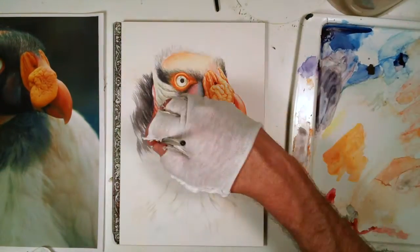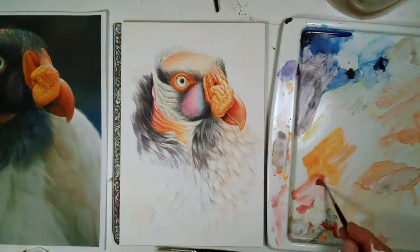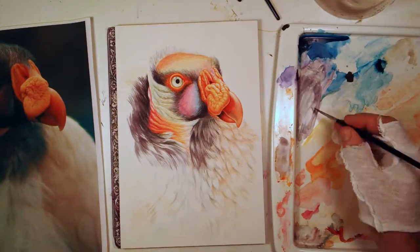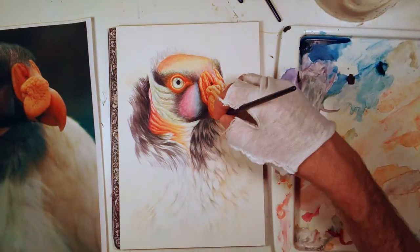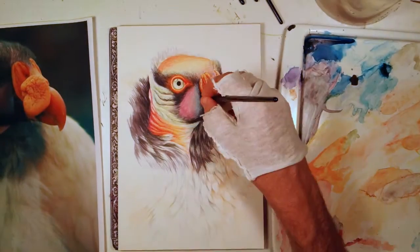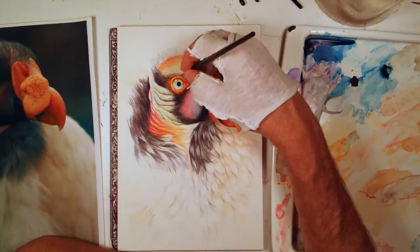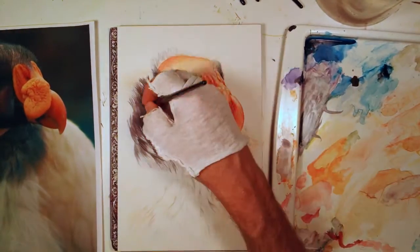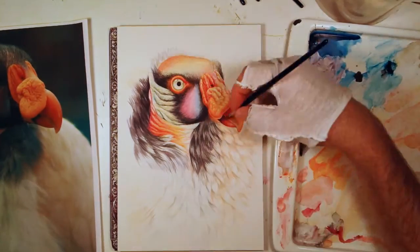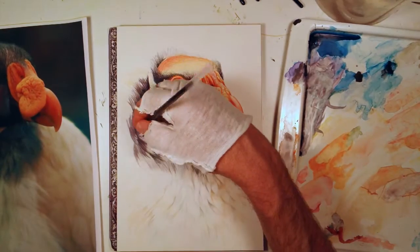For the top of the head and the neck, because I'm going to have dark feathering over that, I have to establish all the basic tones of those shapes first — like the bald head. If I were to start bringing the black feathers in now, I couldn't change the colors; if I tried to wash in some of those other colors, those dark colors would bleed all over the place. So I've got to build the bald head and the bald neck first so I can bring the blacks in later. With vultures and condors, you tend to have a lot of bald parts to the head because of what they're eating — if you're eating a carcass, you're going to get slop on your head, so they don't have a lot of feathers there. It helps them keep clean.